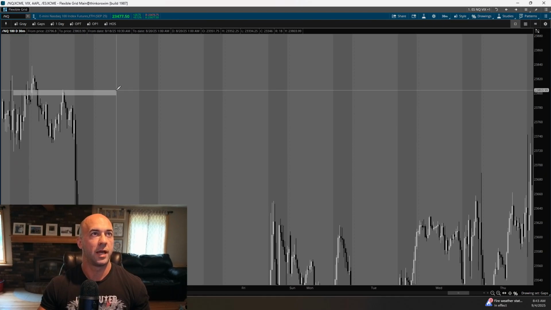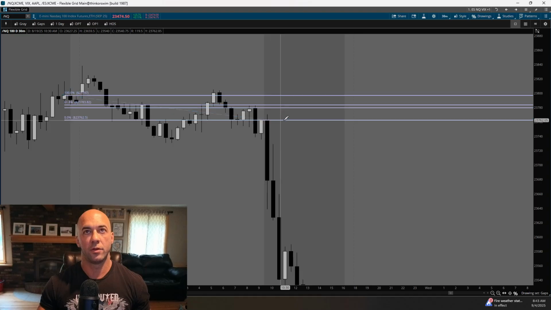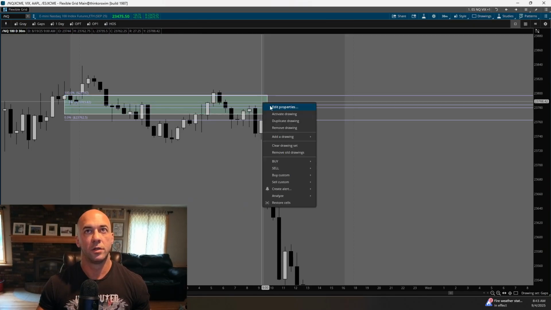So if we had the gap here, we were looking for this gap here. This is the close of the 1530 candle. If you're on the 30-minute chart, you want to use the close of the 1530 candle to the open of the 930 candle. This is the gap down that we had, and we had this area here that was unfilled.